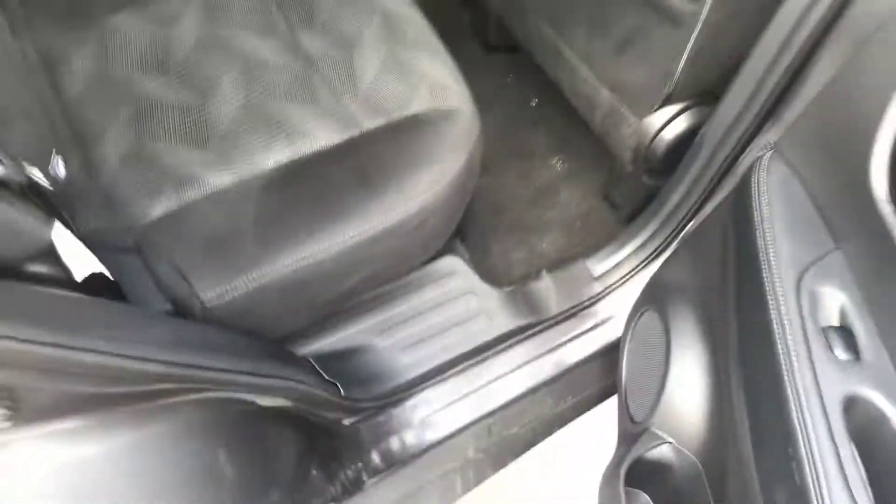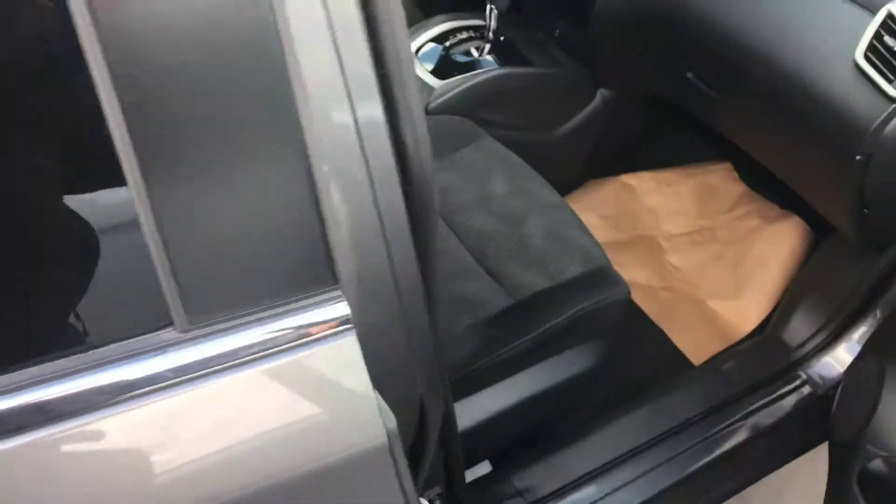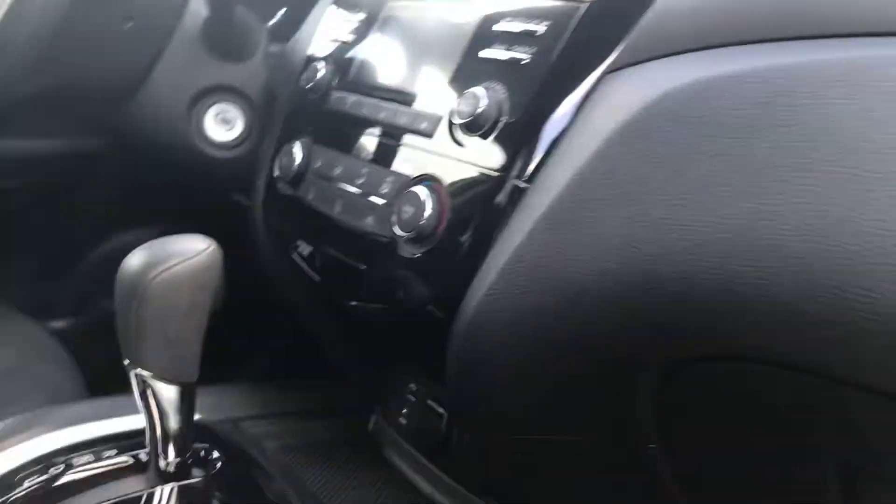Carpets are nice and clean — you basically just have to do a quick little vacuum, there's been a couple people in looking at this, but nothing major. On the passenger side, same thing. Seats have no rips, tears, or burns whatsoever. The dash, no scratches on that. A couple little tiny things on the dashboard there, but it's just a little bit of wear and tear, nothing major.